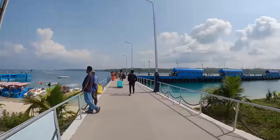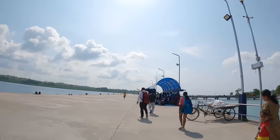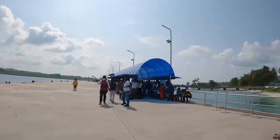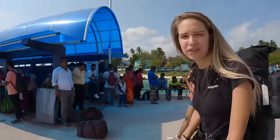So we're back at the ferry where we arrived. Today is so hot — it is extremely hot and it's still so early in the morning. We are going by Nautica again, the same ferry we came with, but we're in a different class — the royal class. Last time we were in the luxury class, so let's see what the royal class is like. Let's hope the waves are not too big. I think it will be a very short ride from Havelock to Neil. Our boat hasn't even arrived yet — there's not a single boat here. According to the schedule it leaves at 20 past nine, which is in 40 minutes. So 40 minutes in the sun — they tell you to arrive early, but not this early.